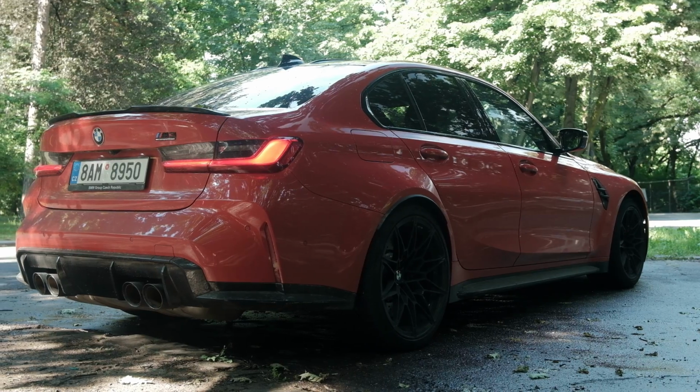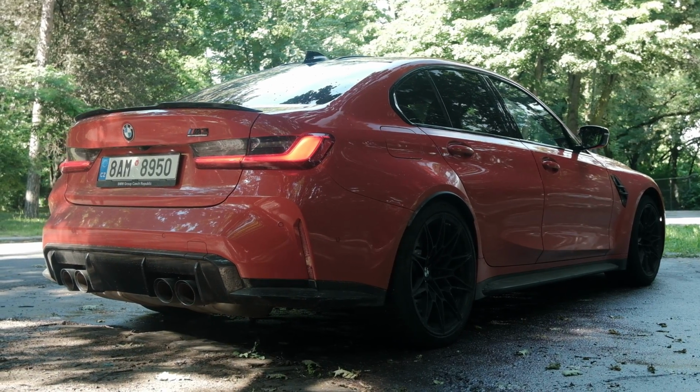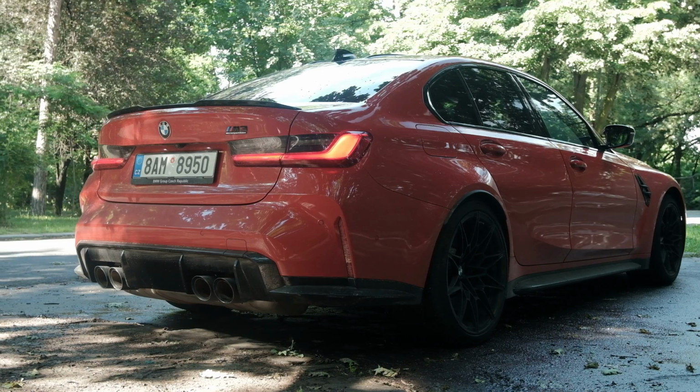The M3 also has an active exhaust that has valves that open and close and make it louder from the outside. And when you put the powertrain in Sport Plus, the car starts piping in fake engine noise through the speakers. It's well done though, and you don't really notice it at first. You eventually start to notice it.